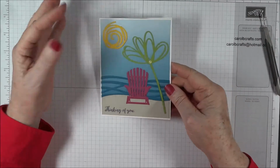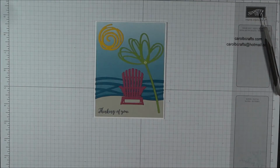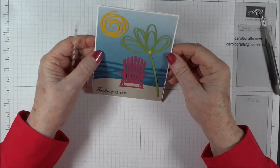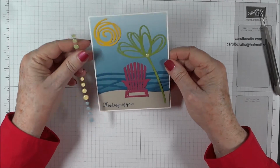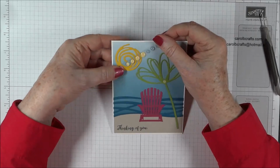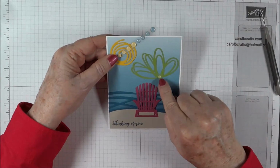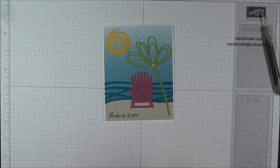But it is just supposed to be kind of an abstract kind of card. I mean, we're using a flower for palm trees, so it does take some imagination, but I think it's cute. I thought about putting a yellow dot here on the sun, but then it would compete with the dot on the palm tree. So I think I'll just leave it like that.